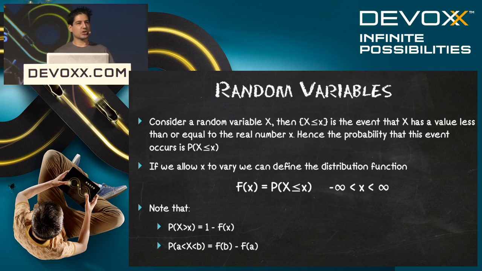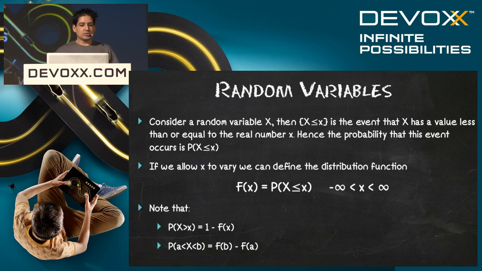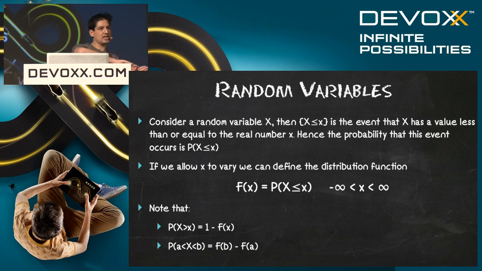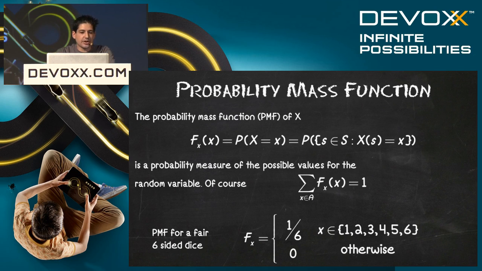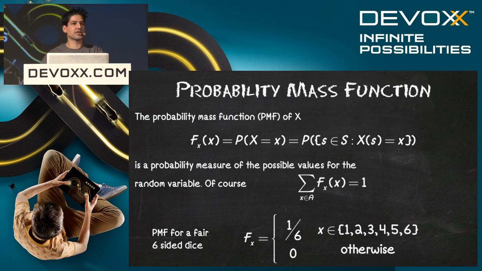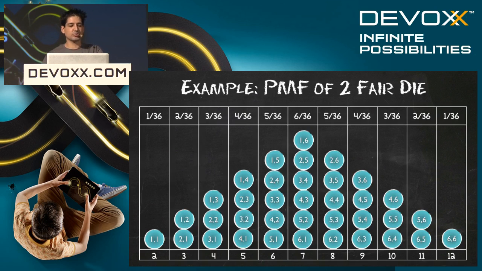Now we come on to random variables — a random variable is just some event that takes on a value of an outcome. We come to this idea of a probability mass function, which always sums to one. For something like a dice where every outcome has equal probability, f(x) for any x is always going to be one-sixth. One-sixth times six is one. To get a two you can have a one and a one, and that's it. To get a seven there are six ways — one and six, two and five, and so on — giving that lovely symmetric graph shape.